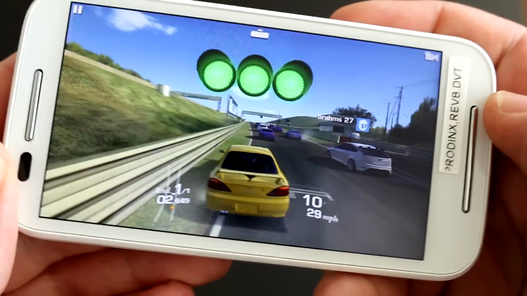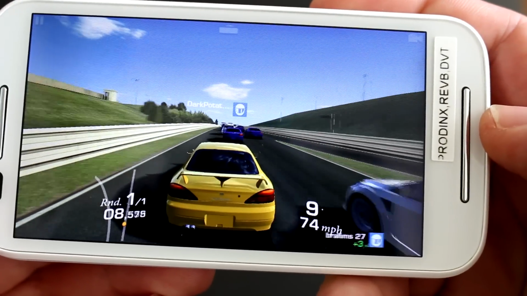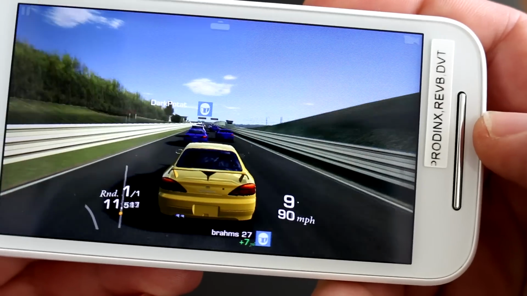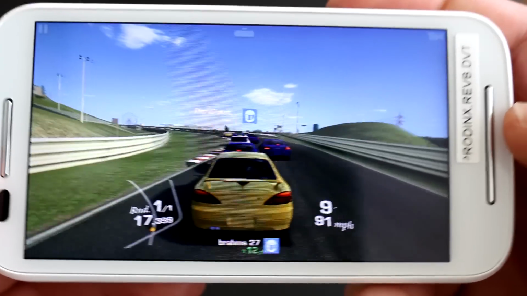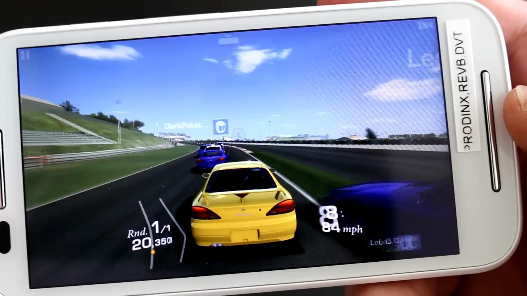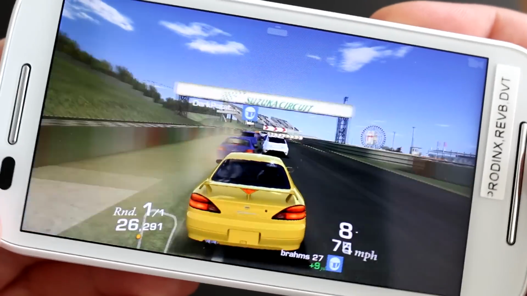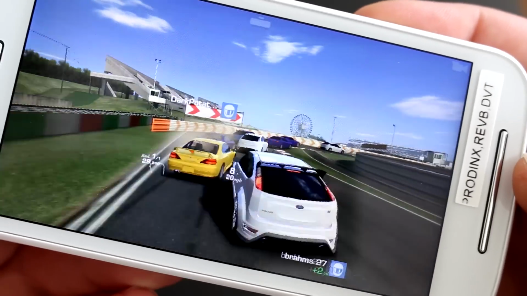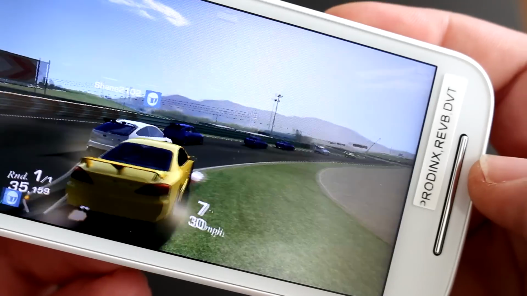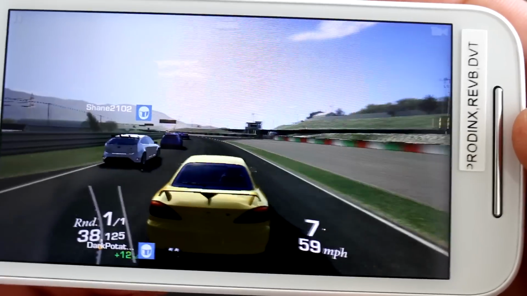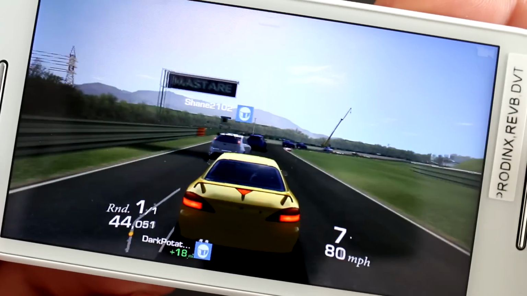So Real Racing 3 is probably pretty well known by all of you. It's just a common racing game where you compete against pretty much everybody else on the planet who plays the game. And yeah, it's running pretty smoothly there. I haven't noticed any lags or stuttering, at least until now. It takes a while to load the game and start it, but that's pretty common for Real Racing 3. Loading times are a little slower than on high-end devices, but gameplay itself is pretty smooth, and I haven't noticed any stuttering, even though there are plenty of opponents around me right now. So Real Racing 3 shouldn't be much of a problem with the Moto E.